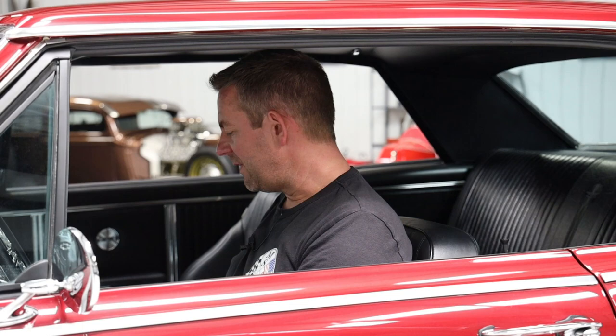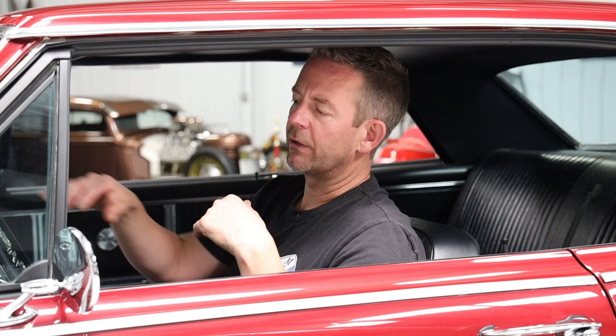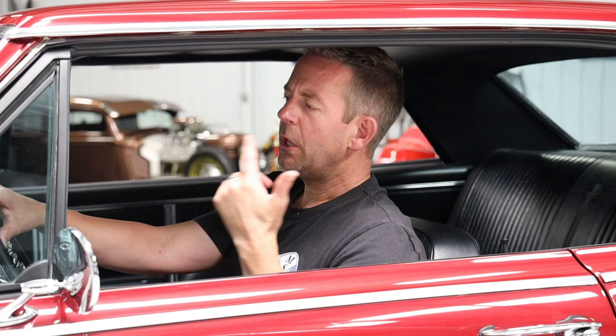So now would be the time that I normally go over the exterior inside the vehicle. Then I go over the interior, the trunk compartment, the engine compartment, and then the undercarriage. What I'm going to do today is do it a little bit differently. I'm actually going to get outside the vehicle, do a walk around presentation of the exterior, and then I'm going to make my way into the engine bay and go over some of the details with that as well. So why don't we go ahead and do that now, and then we'll get back into the car and I'll go over the interior, touch base about the trunk compartment, and also the undercarriage.